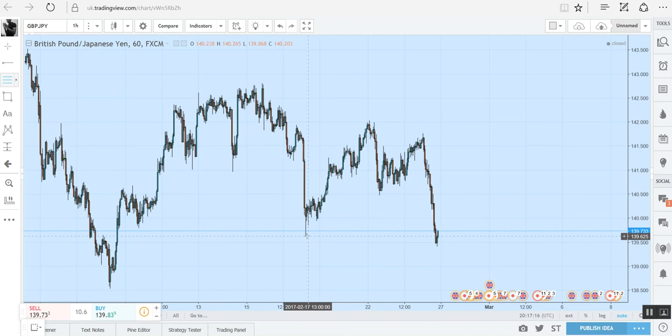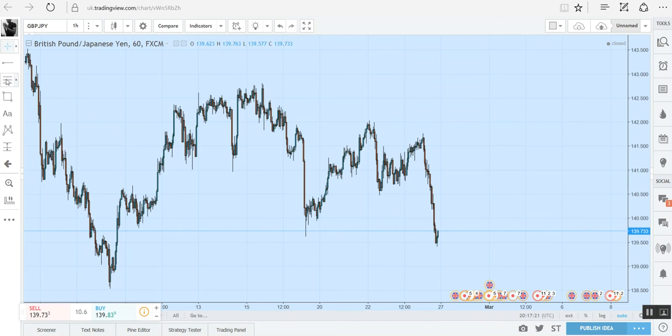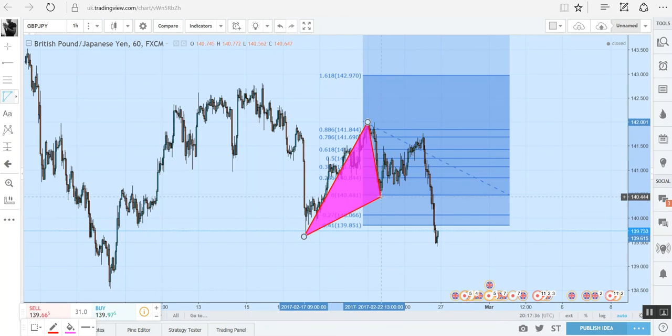Let me bring in my Fibonacci just to confirm. I think it is a bullish bat pattern. Yeah, we've got the 1.61 retracement. We're currently losing on this trade, but we'll see what happens. I mean, the fact that I expect the US dollar against the yen to rally might help this currency pair as well. So I just need to keep my eye on them.